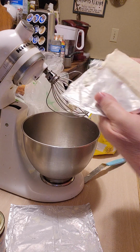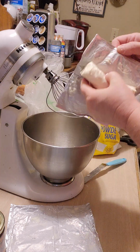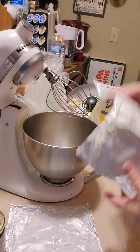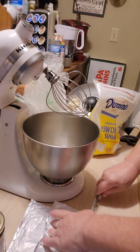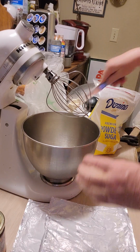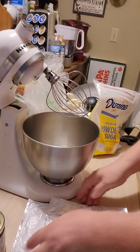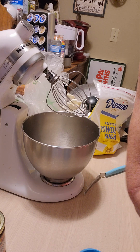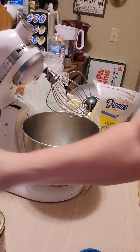So, 2 8-ounce packages of cream cheese, 16 ounces of cream cheese. All right, I'm gonna throw these packages away. I'm gonna rinse my fingers off. Okay, I'm gonna flip the page so I can see how to make the filling.